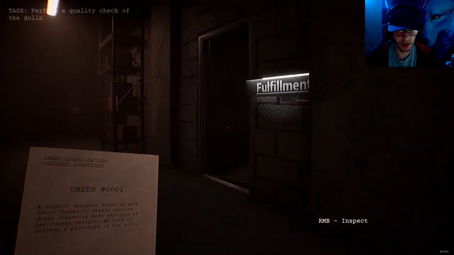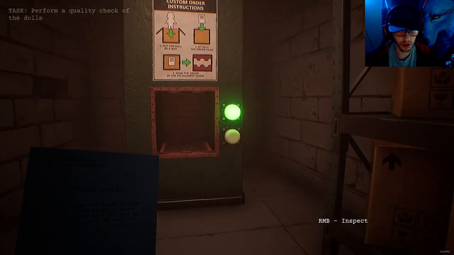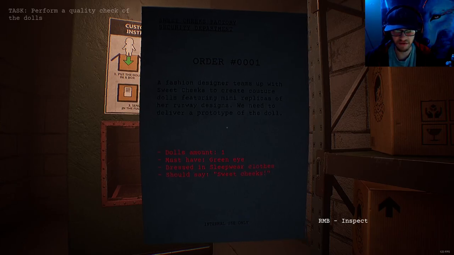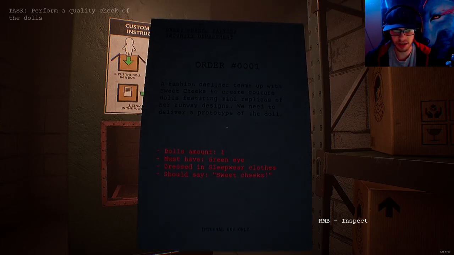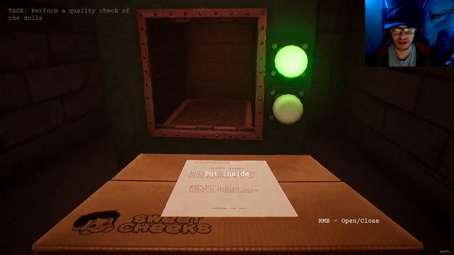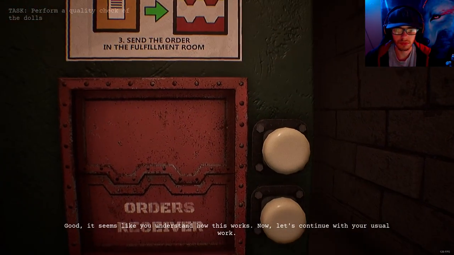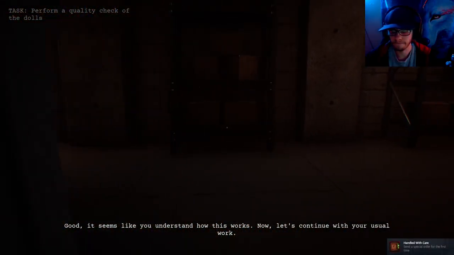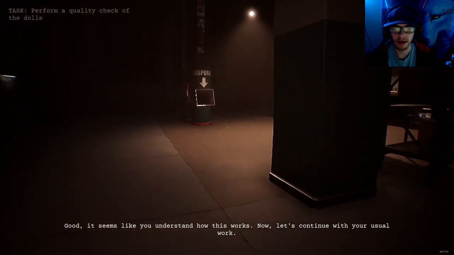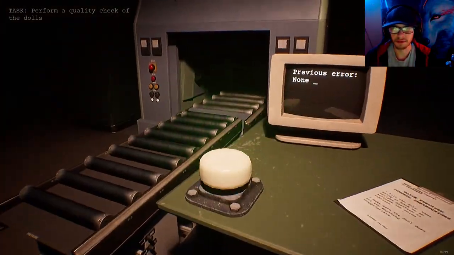A fashion designer teams up with Sweet Cheeks to create couture dolls featuring mini replicas. Doll must have green eyes dressed in sleep. I didn't see those down there. I also didn't check if he says Sweet Cheeks, but... Sure. Now let's continue with your usual work. Okay. I didn't realize that there was red text at the bottom.